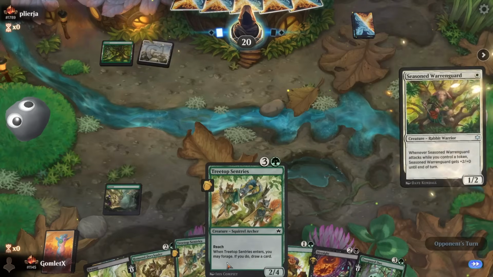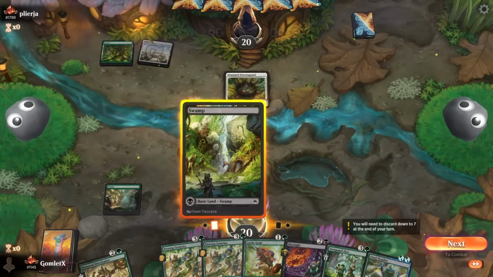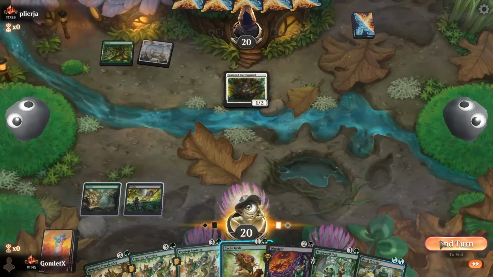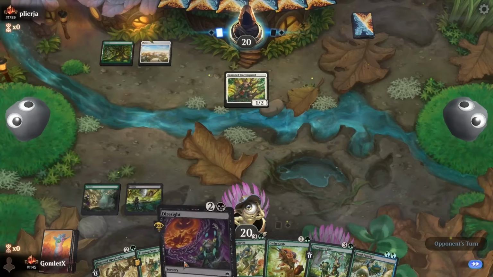Got a lot of foraging going on here. I don't think I want to cast it until I have a squirrel on board. But now that I missed land 3, I'm going to have to cast it here to guarantee that I'm casting something on turn 3.